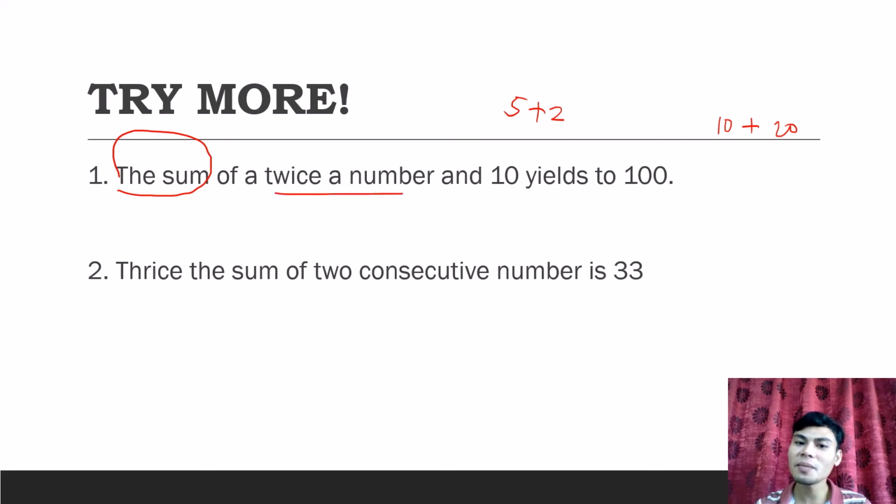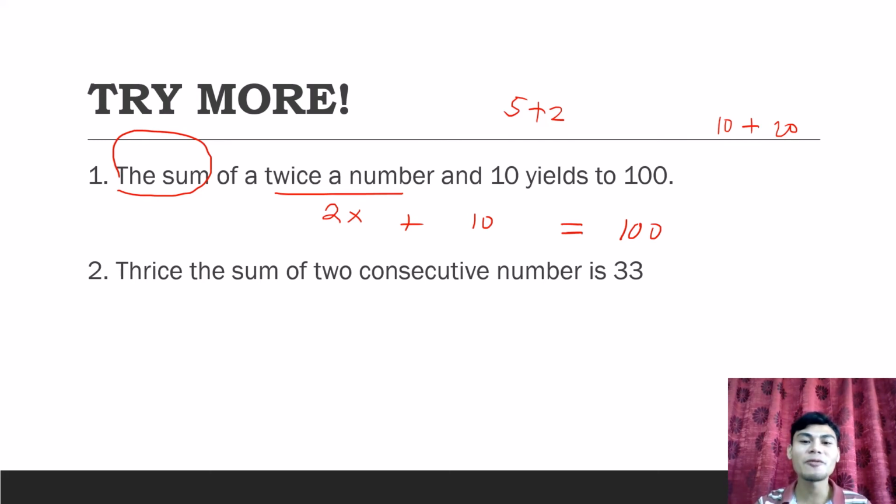So, twice a number, kasi math also is more on practice. If ma-use ka na ang twice a number is 2x, 2y, 2a, 2b, hindi na yan mawala sa isip mo. So, if twice a number, ang representation mo is 2x, yan agad. Huwag mo na i-change ng ibang variable. So, twice a number, 2x, and then, meaning we're adding them, plus 10, yields is just equals to 100. That's the answer that we want. Ganyan lang ka-basic.